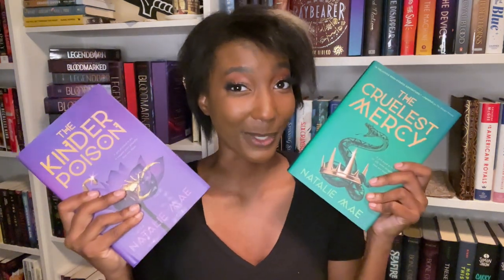These copies of The Kinder Poison and The Cruelest Mercy both by Natalie Mae are from bookishshines.com and also have pretty gold sprayed edges. Absolutely stunning — it especially goes well with the gold lettering on the book, so a solid 7.5 out of 10 for both. This copy of The Kingdom of Back by Marie Lu has pretty silver sprayed edges and a slightly different cover from the original that brings out the silver colors a bit more, adding extra pop — so pretty. 7 out of 10. And this copy of Year of the Reaper by Makiia Lucier has these gorgeous black sprayed edges — darkest night is my soul — and it looks so good especially with all the bronze accenting on the cover. Fantastic. 8 out of 10.